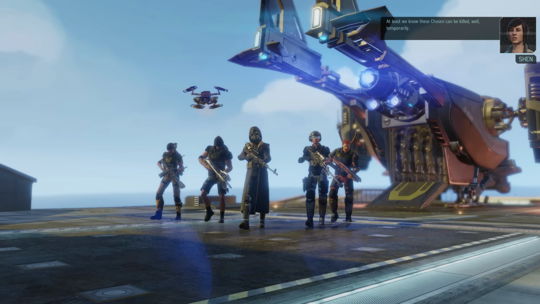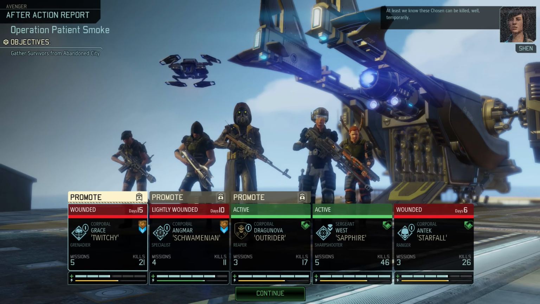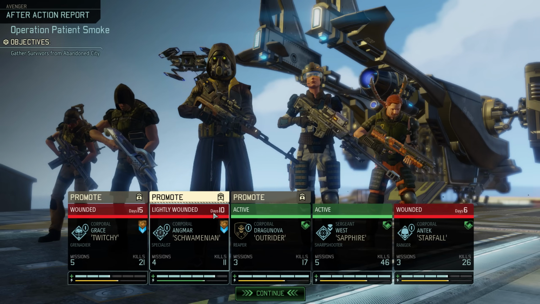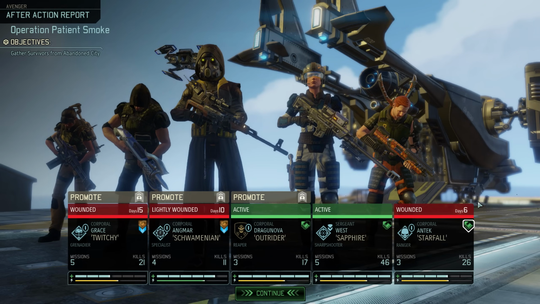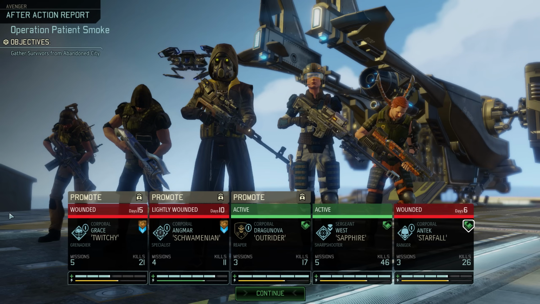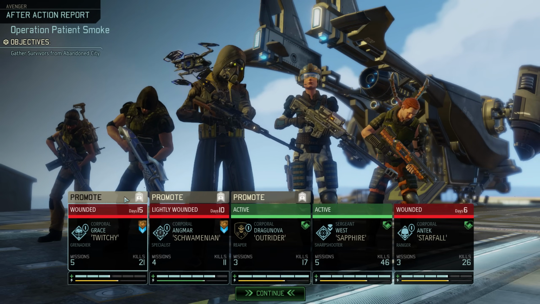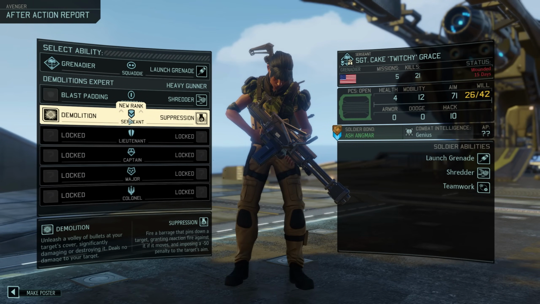At least we know these Chosen can be killed. Well, temporarily. And here we are, back at the base with the injury times revealed, and I think we got off easy here. 15 days for Twitchy are definitely annoying, but just 10 and 6 on Schwaminian and Starfall, so both of them should be ready to go again for at least the second to next mission.